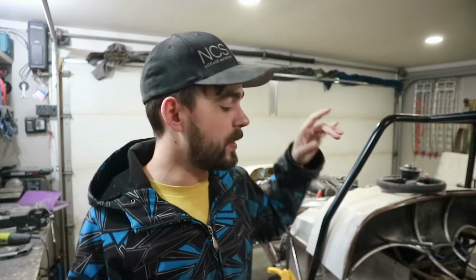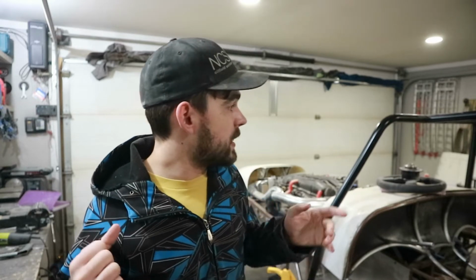So the floor pan is gonna come off again when we do the seat support rails, because we can't mount the seats just to the aluminum, it just won't be strong enough. So we're not gonna do a whole lot of rivets, just enough to kind of hold it in for now. And then when we strip the whole car back and we're able to flip it upside down, it'll be way easier to drill the rest of the holes. So we'll do that then. So let's wrestle that big sheet of aluminum underneath the car and get to work.